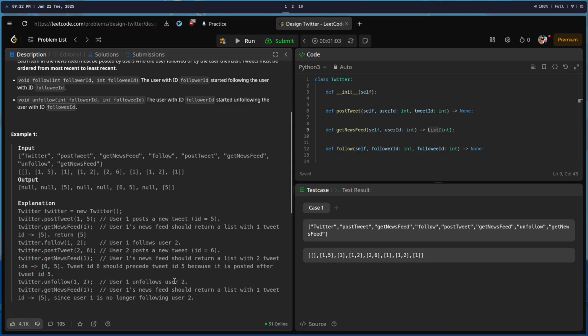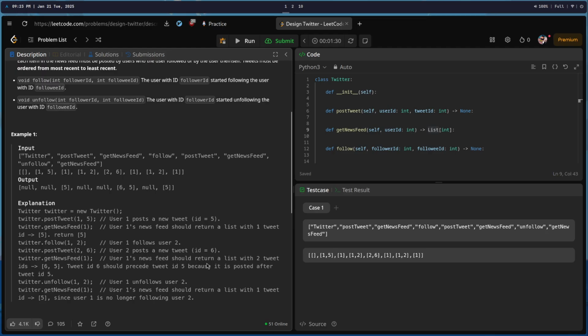Okay. Some kind of max heap here. In terms of the time, some timestamp. Maybe I need to create some timestamp here, right? Or some kind of queue. I think some double-ended queue here could work.